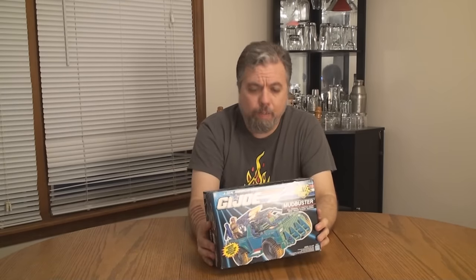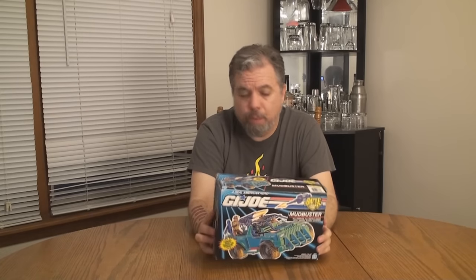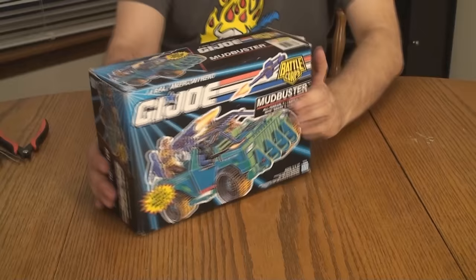I've said before, I would never open and assemble a rare vehicle. I've really only done that with things that are fairly common. So 90s vehicles, I really don't have any problem opening these and putting them together. So let's not waste any more time. Let's crack this thing open.